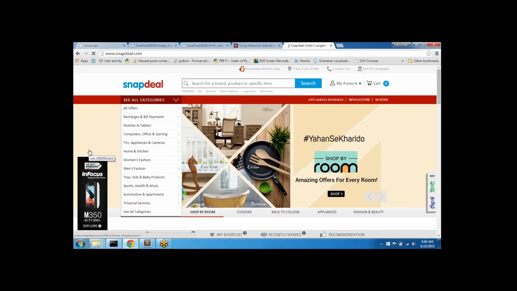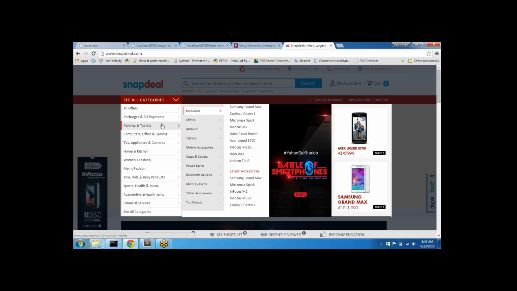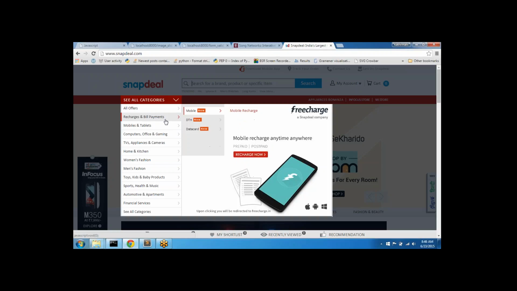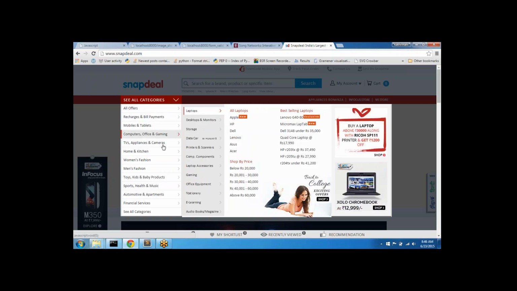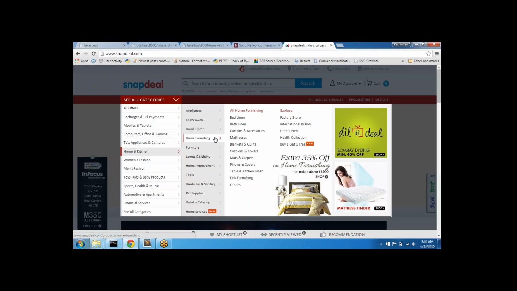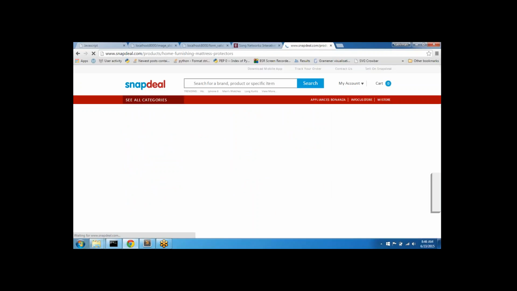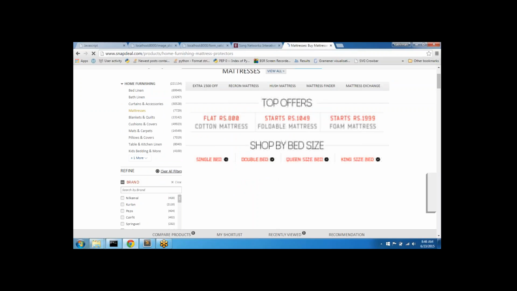So if you look at it, right now this has a menu where you can choose different tabs. You can see what is under mobile tablets. You go under this, it goes to Samsung Note 4, and you come back and see what is under home and kitchen, and what is under home furnishing. Once you click on this, you will see some details of the selection that you made. So this is pretty much a basic preview of what we'll be doing.